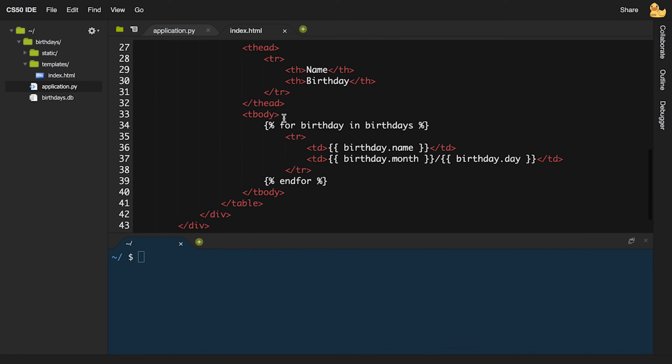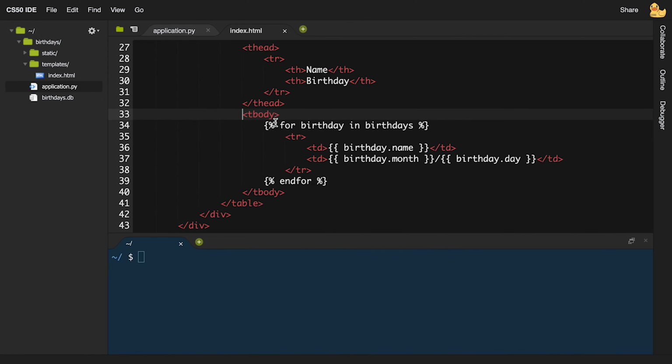Now let's take a look at how we actually use that birthdays list inside of index.html. We had already given to you a table where you were going to store those birthdays, but the body was previously empty. What you wanted to do was to loop over each of those birthdays, and for each of those birthdays, render a row of that table that had two cells, one cell for the name and one cell for the birthday.